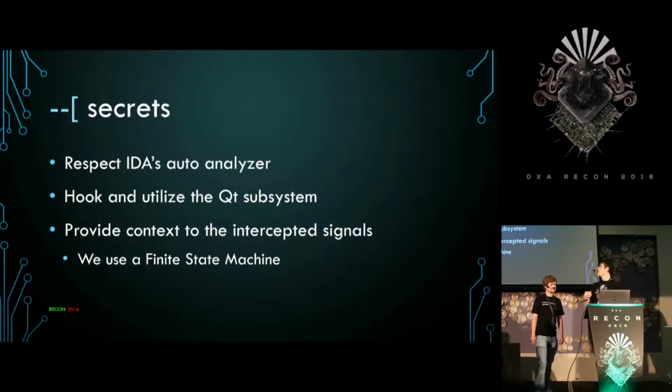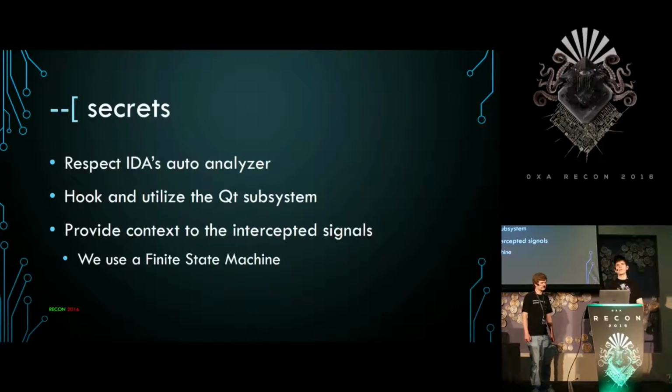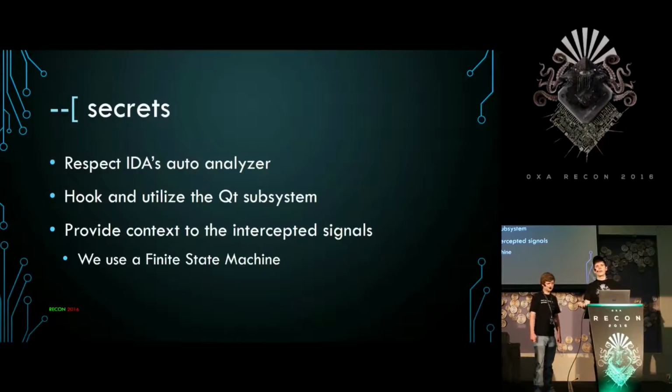But our event syncing stuff, how we deal with and watch and understand the auto analyzer and what the user is doing, is we actually use a finite state machine to walk through based on the signals we're receiving. So one signal could be interpreted 5 different ways. It could mean 5 different things, but it really depends on the context that you capture it. Yep. And that's how we try and interpret things, and avoid being bitten by the auto analyzer.